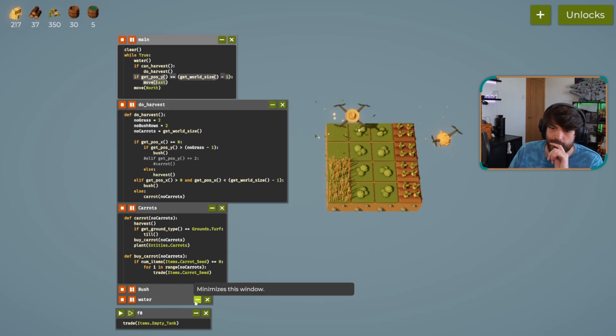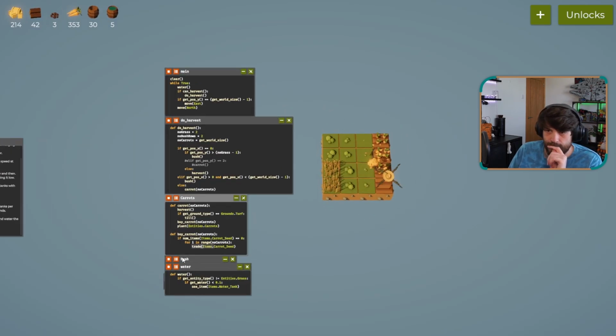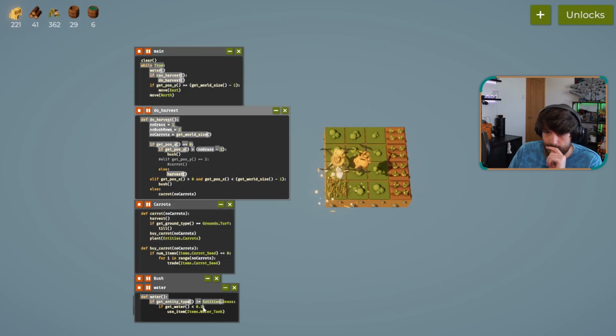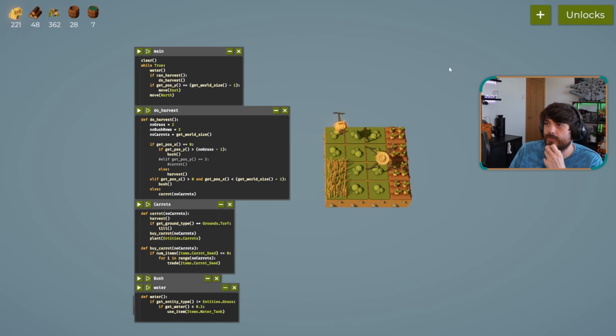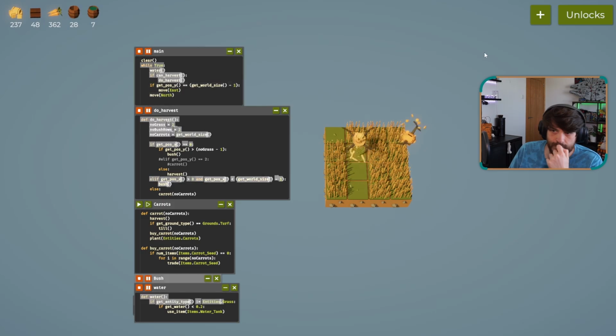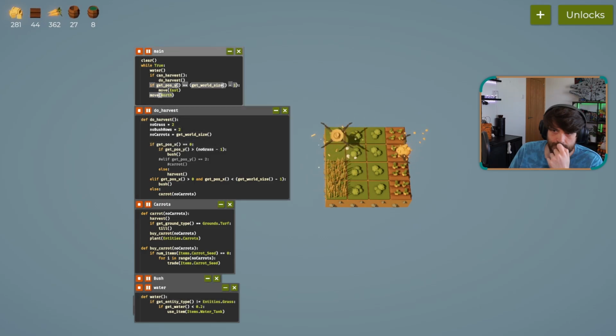So I could increase the water level to 2 and see if that affects things. Oh, there we go.